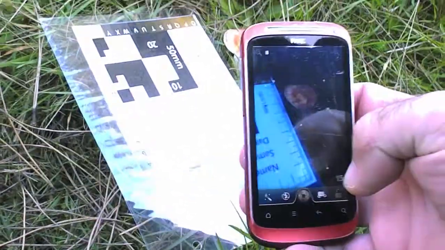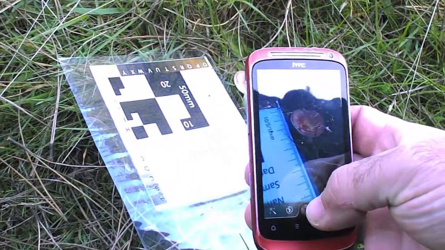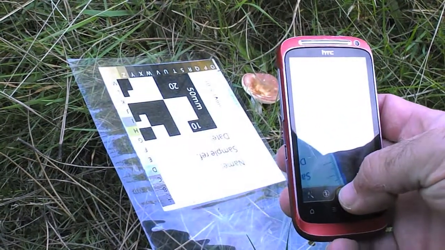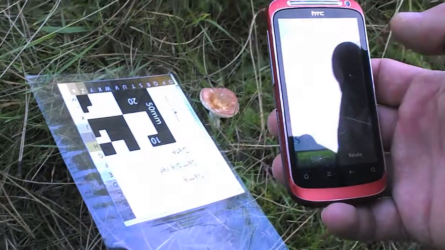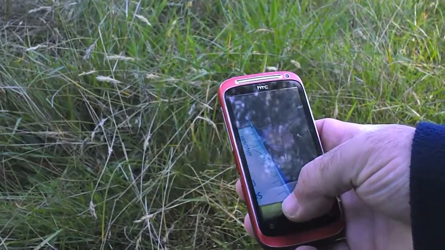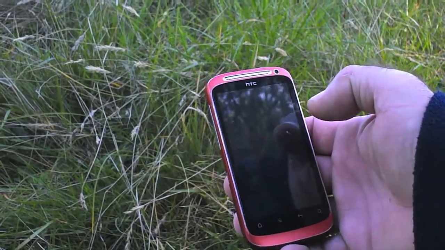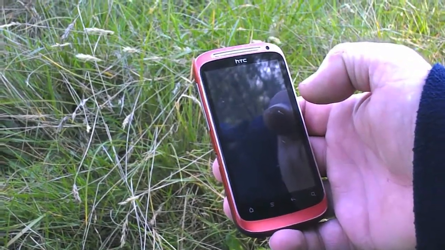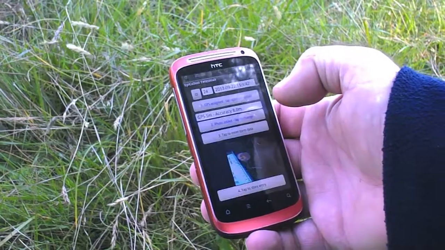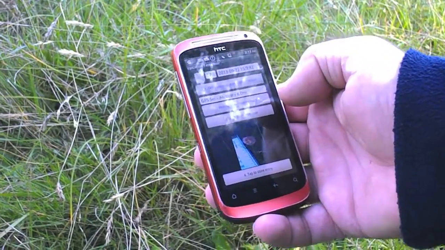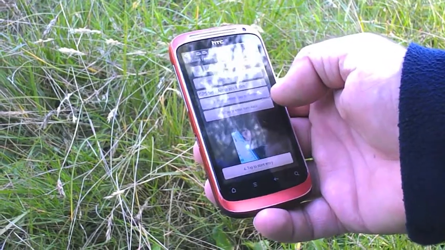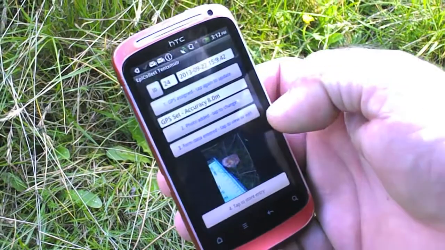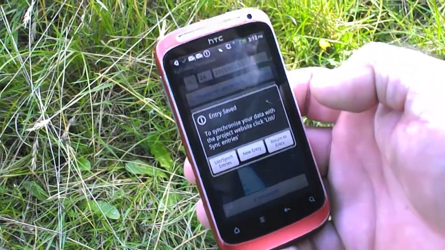There it is. Let's get really nice and close, and we've got the scale in the picture. That's good, so we can see how big it is. A nice clear photograph there, so we can click done. You can click retake if you don't like it and get another go. It can take a few seconds for it to process. Then we can enter the form data. Confirm, and then store the entry.